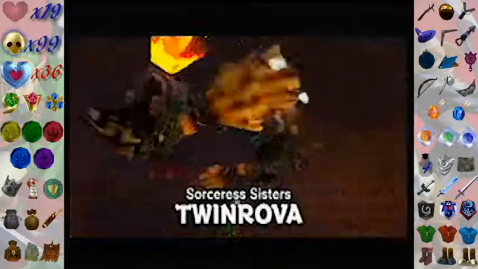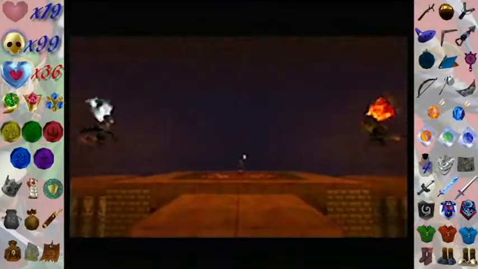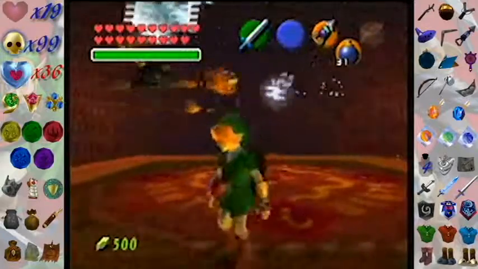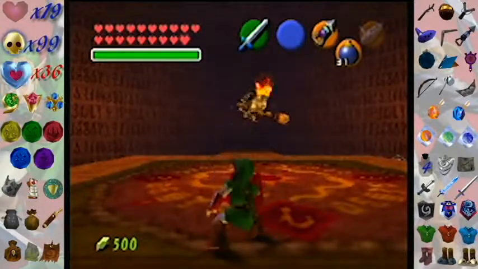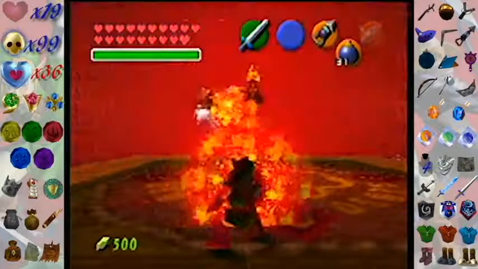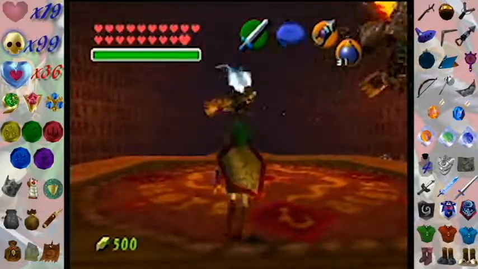Oh, that was a little more menacing than an old lady on a broom. Sorceress Sisters Twinrova. So this is a double phase battle. In the first phase, they're going to fly around and shoot magic at you, and you're going to want to reflect it with your mirror shield and hit it on the other sister. But the trick is, don't Z-target anybody. It's a lot easier if you don't. You may be very tempted to Z-target, but it actually just messes things up more for you.